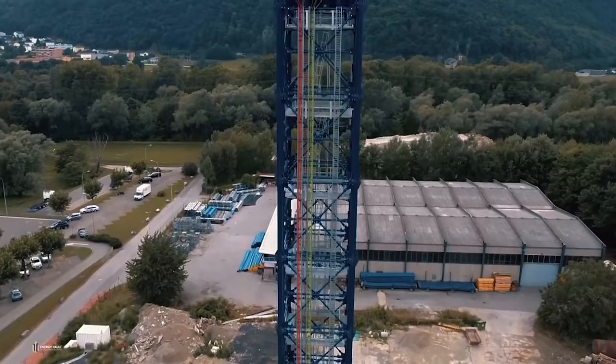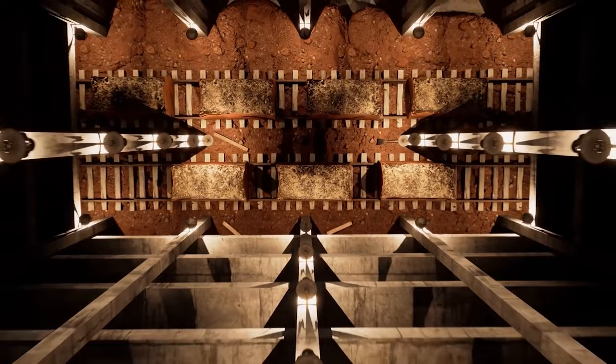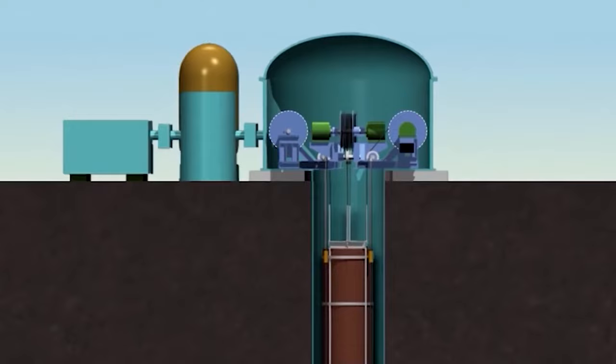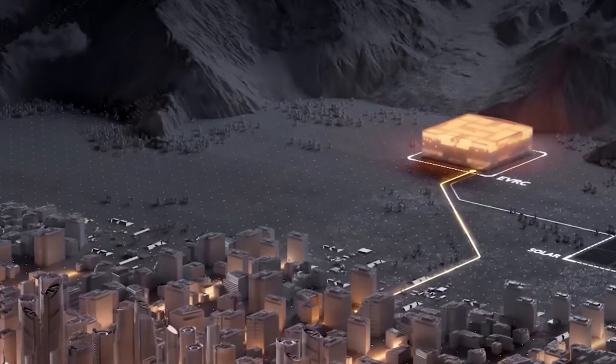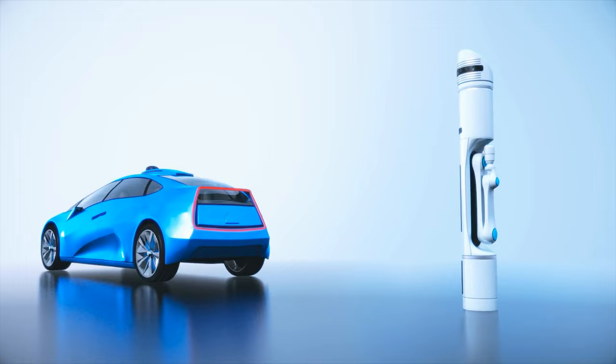The next phase is to create blocks the size of a common 12-volt vehicle battery, then scale to a 45-cubic-meter version to demonstrate its capacity to store a house's worth of power. Cement capacitors might also be incorporated into concrete roads, where they could store energy generated by adjacent solar panels and transmit it wirelessly to charge vehicles traveling down the road.